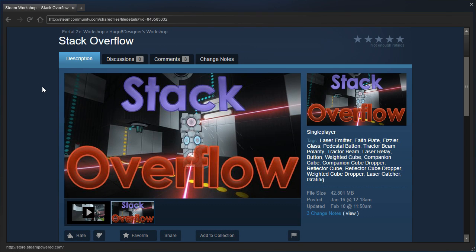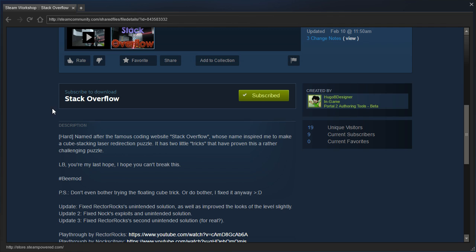Stack Overflow by HugoBDesigner. Hard, named after the famous coding website Stack Overflow, whose name inspired me to make a cube stacking laser redirection puzzle. It has two little tricks that have proven this a rather challenging puzzle.